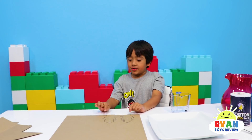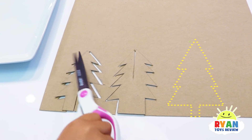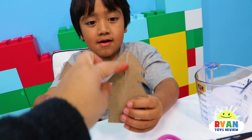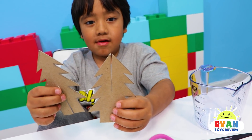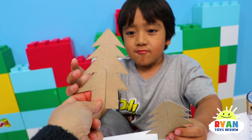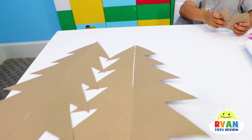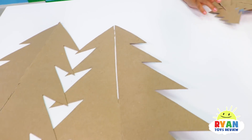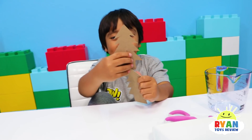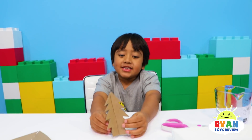This is how you make your magical tree. First, you draw a tree out of cardboard like this. Then you use scissors and cut it out. The only difference is this one — you make an extra cut here on the top of the tree. See the extra cut? And here you make the cut on the bottom of the tree. Now let's put it together. So the two where you made a cut, you put them together like that. Look, it's a tree now.